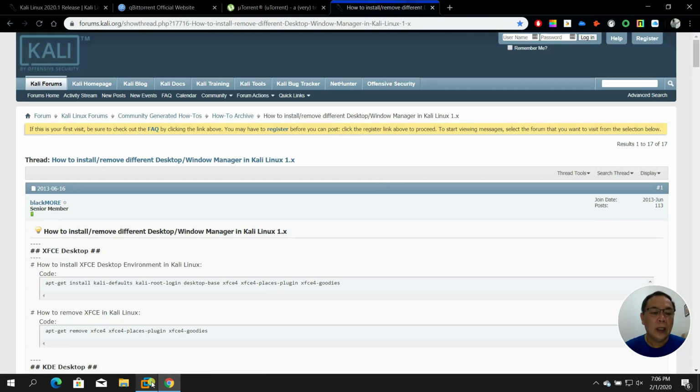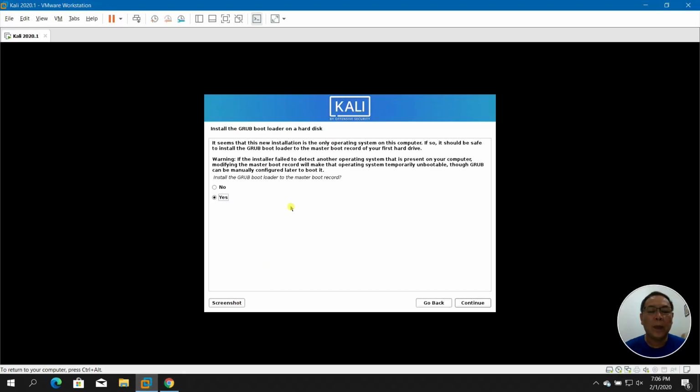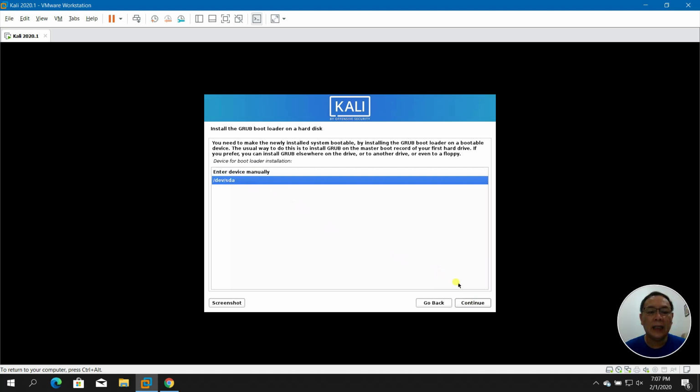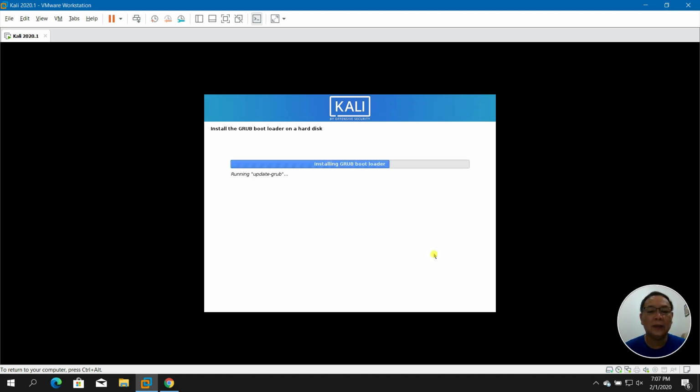Okay, so I use the default installation. By default, my desktop environment will be XFCE, and I'll be installing GRUB for the bootloader. And select /dev/sda, the first disk. And finishing. It's going to take a while.